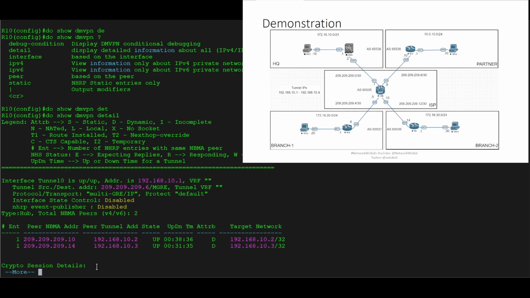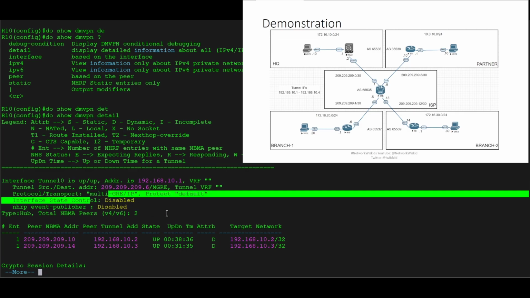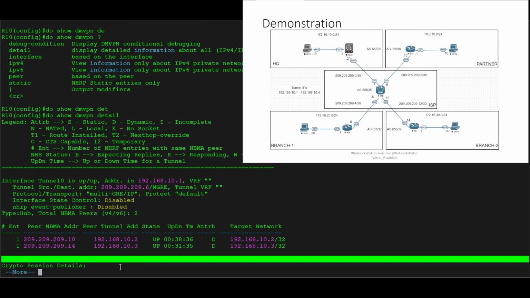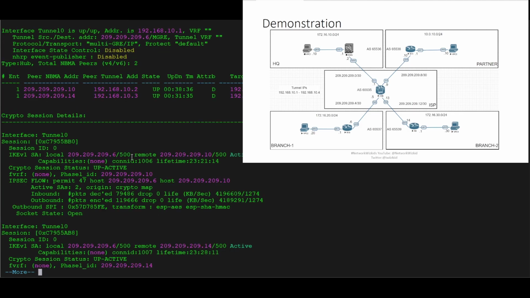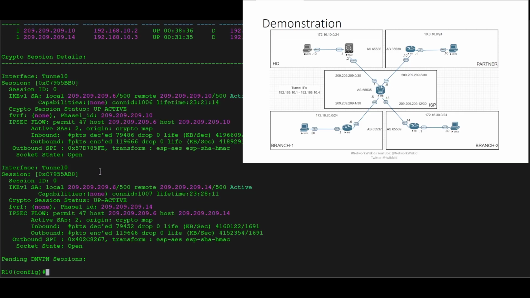This gives you a little bit more information about the target network, really. And you can see here that we're using mGRE, multipoint GRE here. What else have we got in here? Yeah, we've got our tunnel information, our IPsec information, which we've already looked at as well.